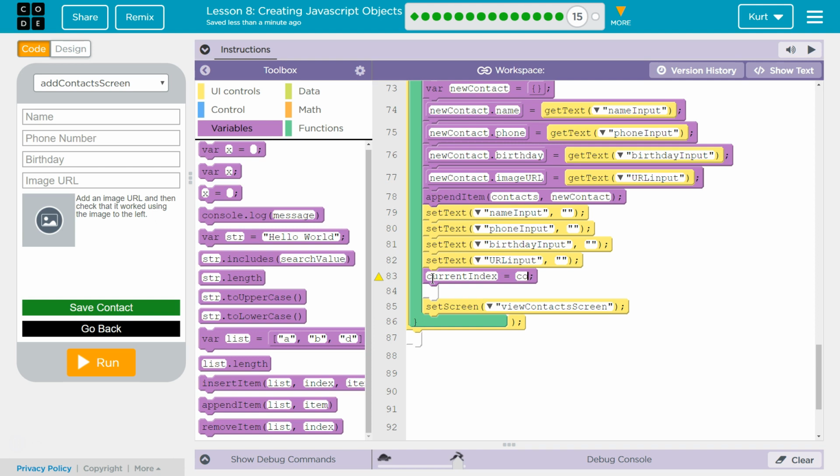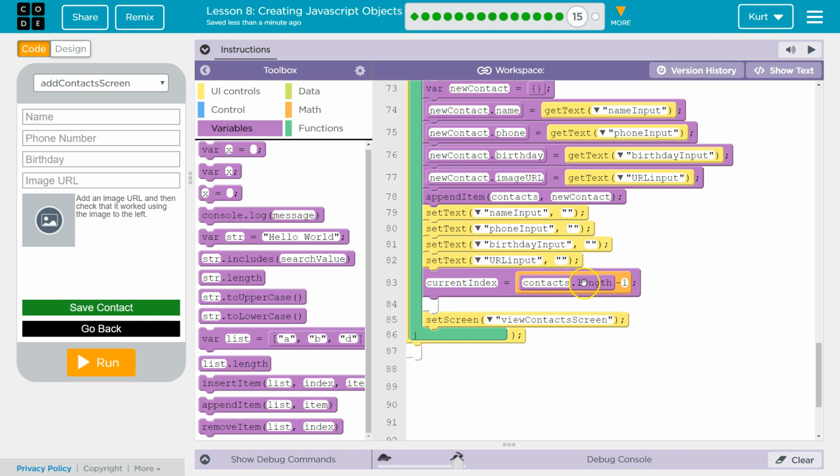And we're going to set it equal to. So what index do we need? Well, we want contacts, our array, and don't forget dot length, we can use it, it's great. Now, when it gets the length of an array, it starts counting at one, whereas indexes start counting at zero. So if we're setting up an index from a length, we need to subtract one, because the final index in our array might be 4, but the length then is 5 because we start counting indexes at zero.